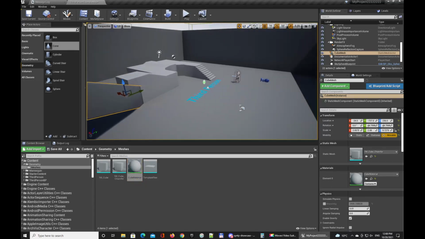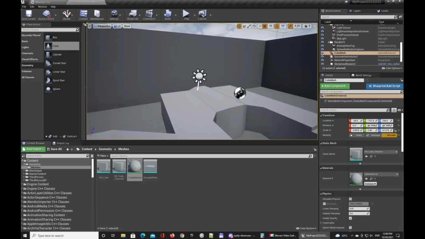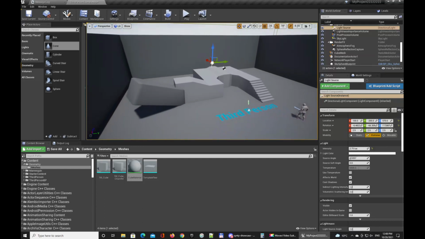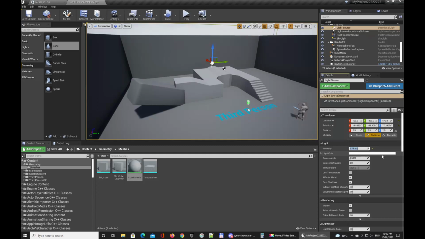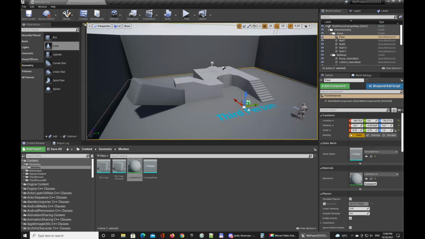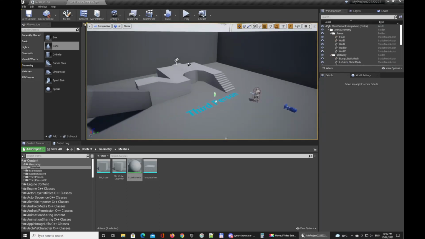Okay, let's take a look. What else do we have on the scene? Well, we have the icon of our light source, and here we have the intensity of light. So, for example, we can change it. Let's say we change it to 4, or we can change it to 10, or let's go back to 2 plus 2, something. Okay, so that's the idea of these placed elements on the scene.